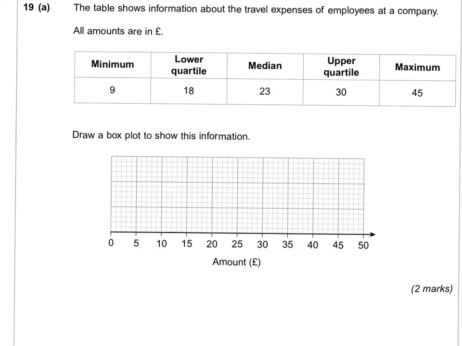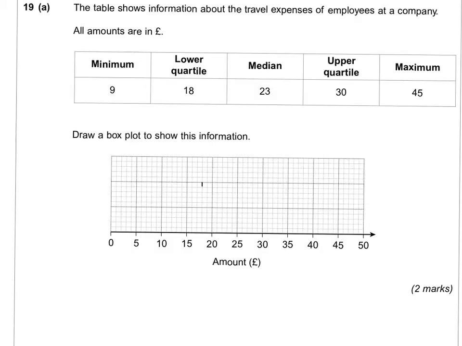Okay, this question I'm asked to draw a box plot. I'm going to try and draw as accurate as I can, but bear in mind I might not be able to draw my lines exactly where I want them to be. A box plot, I'm going to start by doing the main box. The box is going from the lower quartile to the upper quartile with the median marked on. So I'm going to start with the lower quartile, which is 18.